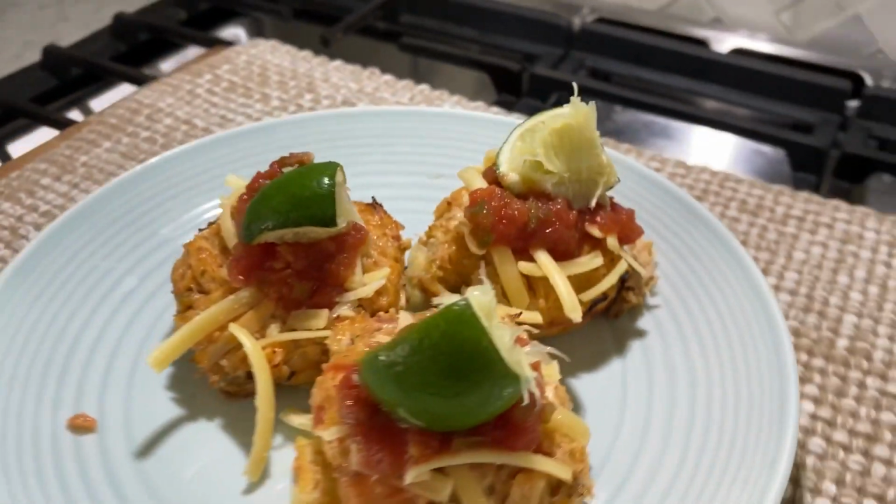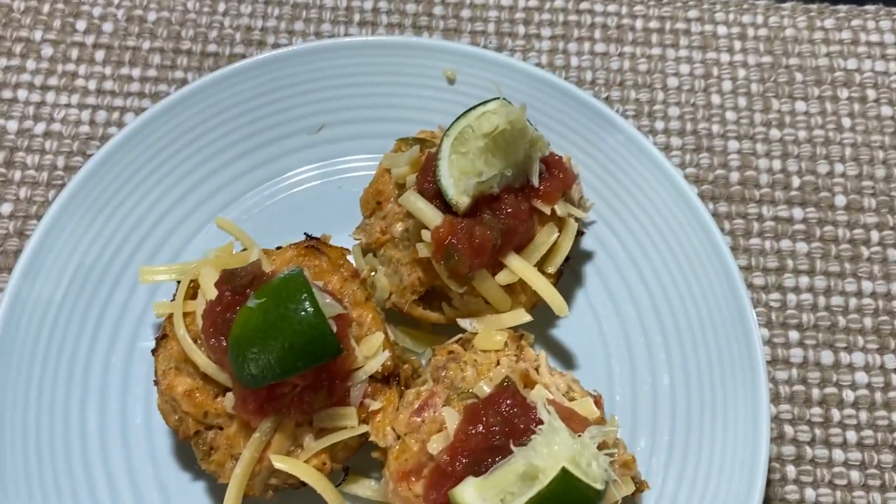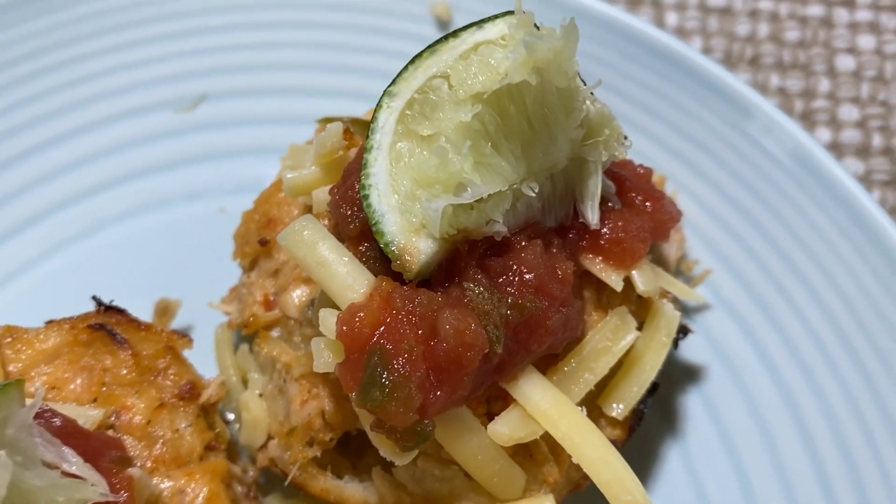So cute. These look yummy and so adorable. I mean, just look at how cute it is. Squirt of that lime. Thank you, Jesus, for this meal.